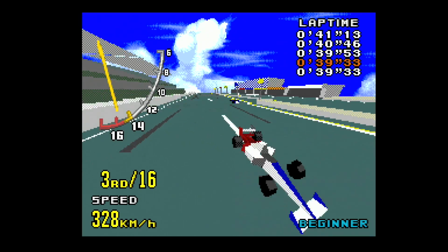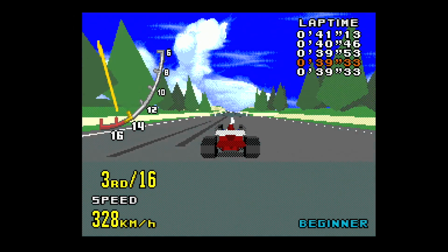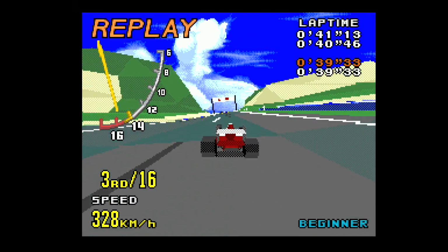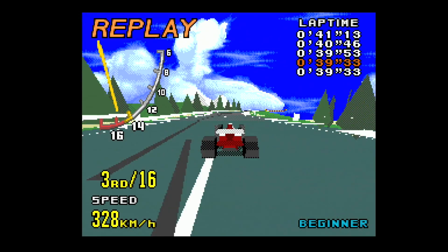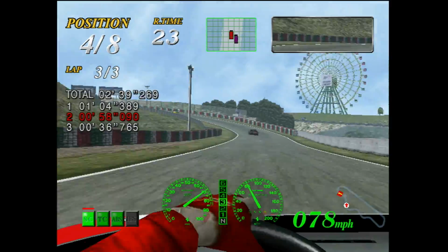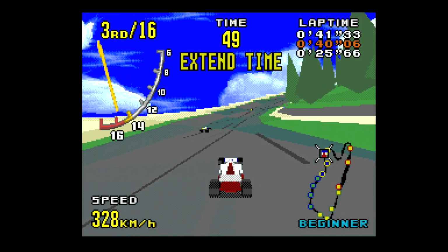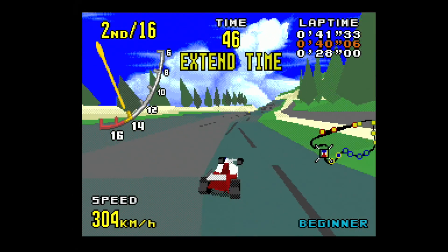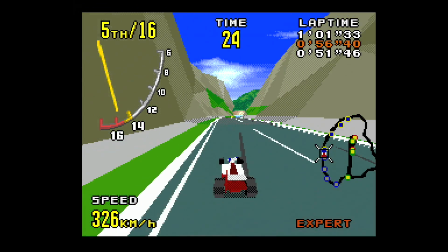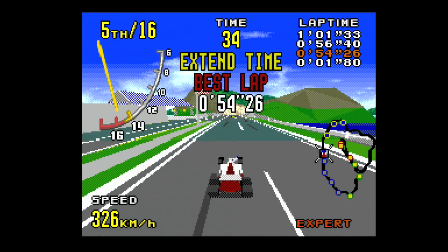While it is disappointing there are just 3 courses total, they are all excellent. Sega had a knack for track design in the 90s, and this is evident here with their first attempt. Though I would expect nothing less from Yu Suzuki, creator of some of my favorite arcade racing games, including Daytona USA, F355 Challenge, and Outrun 2. None of the tracks are too short, where they quickly become repetitive or boring, and none too long, where memorization becomes impossible. While I would hardly call Virtua Racing a simulator, memorization is key to success in Virtua Racing.